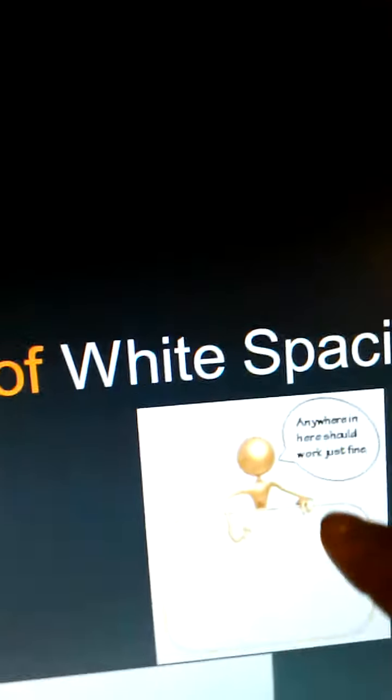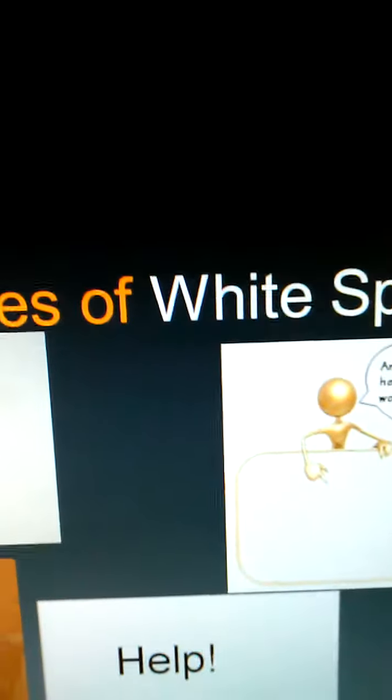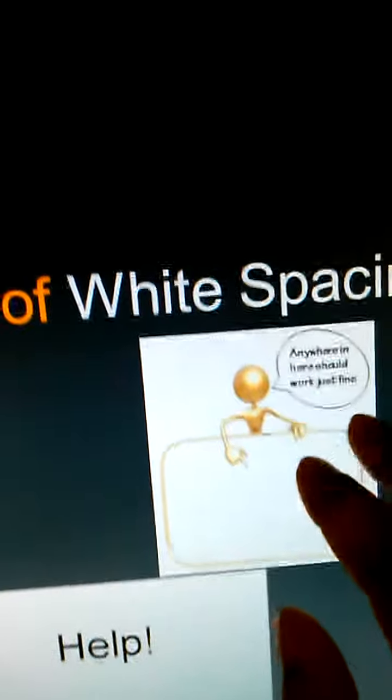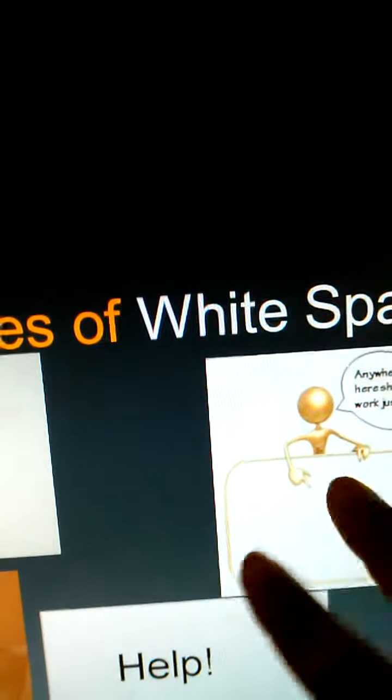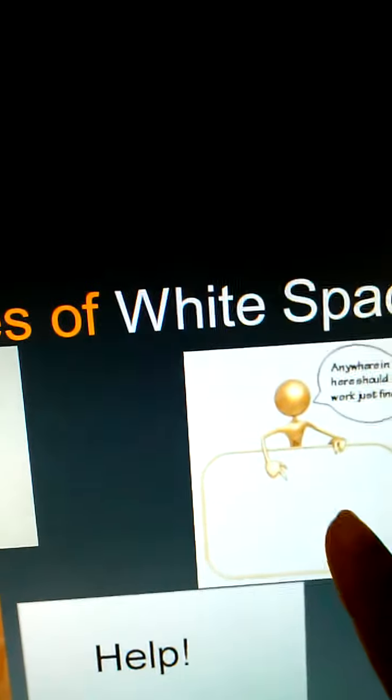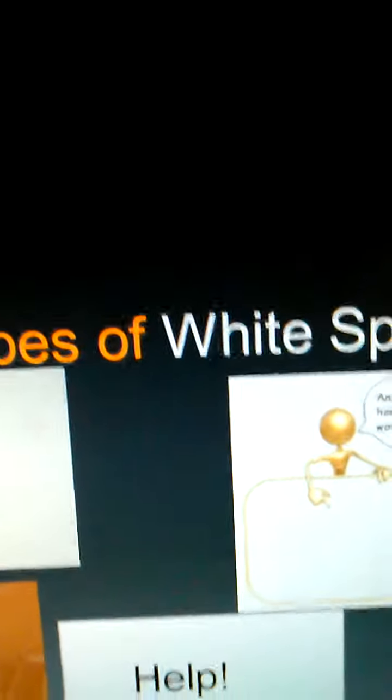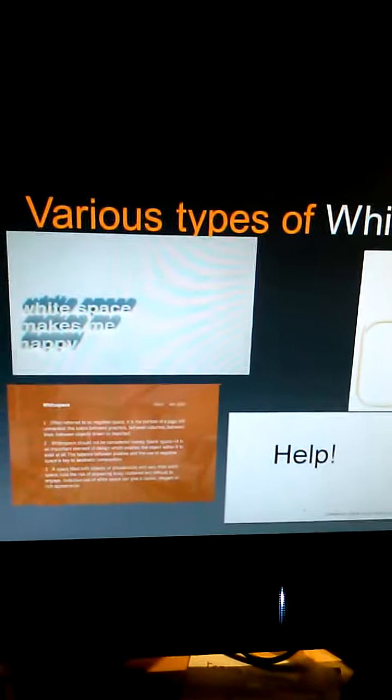Whoever needs help needs help. And here, the little man is saying anywhere in here should work just fine. So you don't have to bombard your paper with all the information. You can put some type of sign or anything inside of here, and that will work just fine, is what it's saying. So that's a type of white spacing.